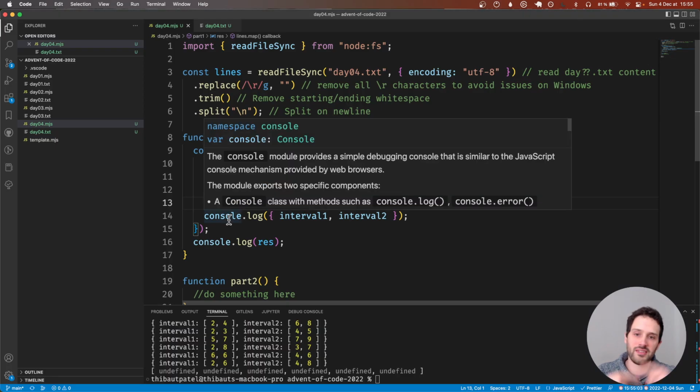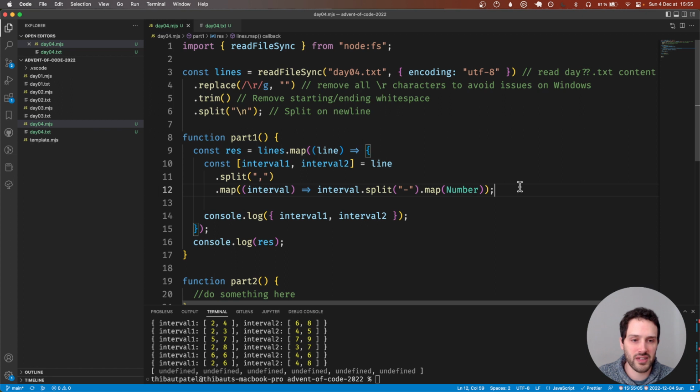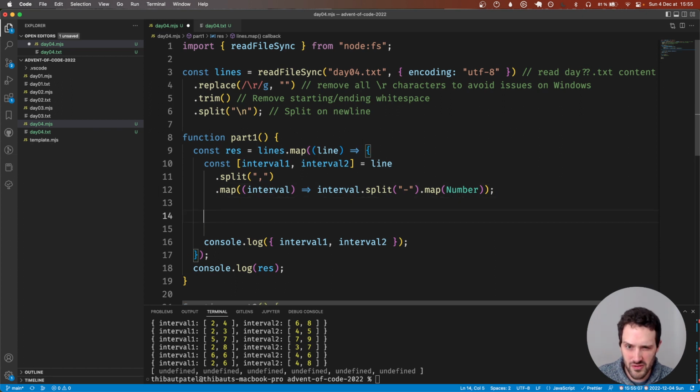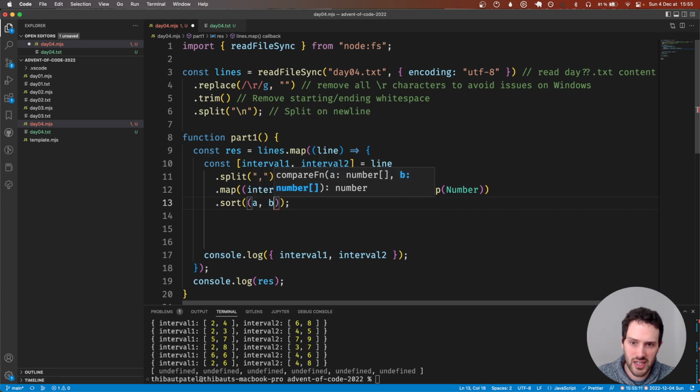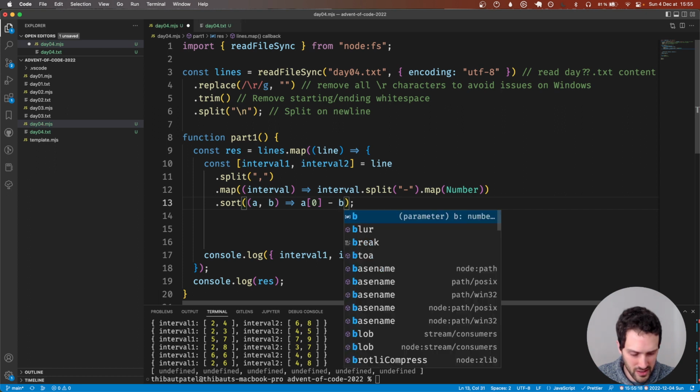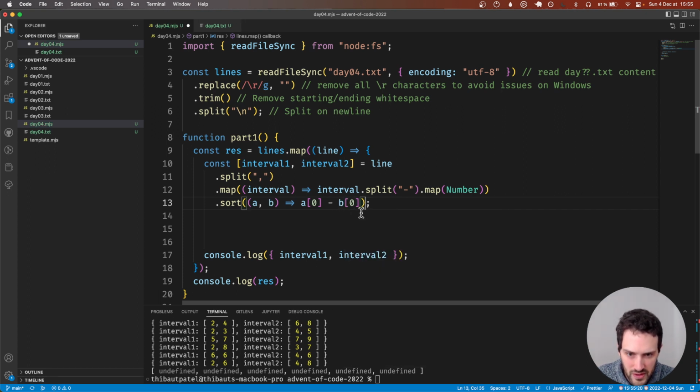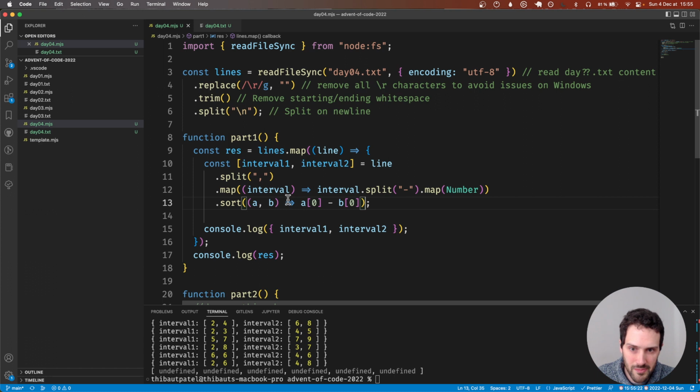So that's going to remove one edge case. So here we actually do .sort((a, b) => a[0] - b[0]). So we sort them by increasing first value.